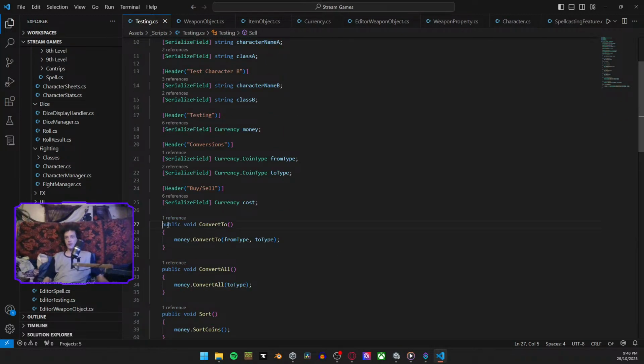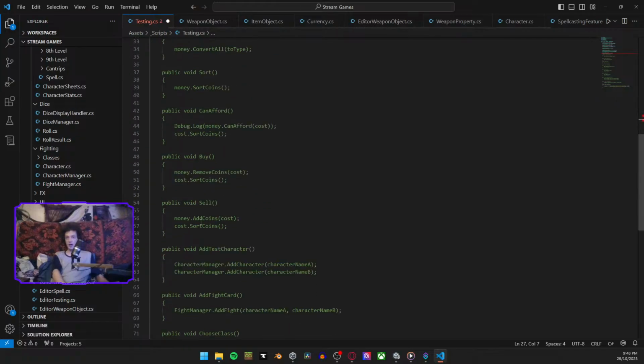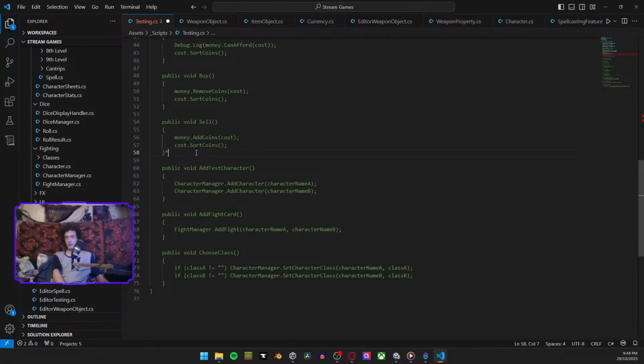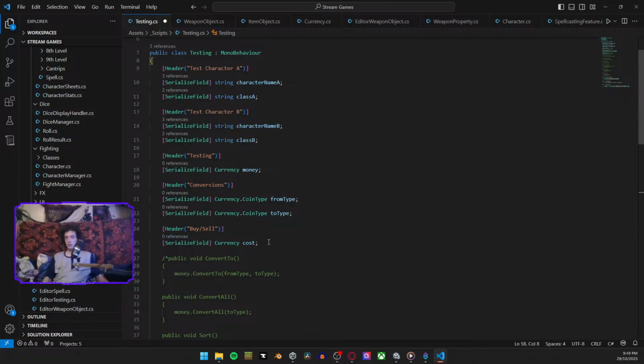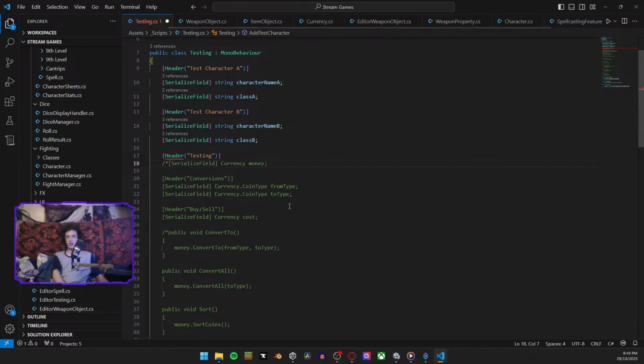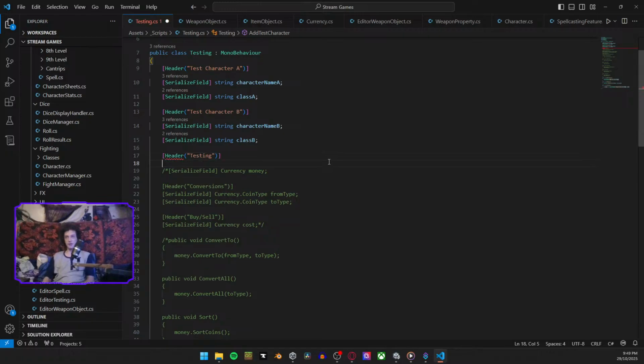All the coin stuff, let's just get that out of the road. I don't want to delete it, because, I mean, we're not implementing it yet, so it's kind of useful.